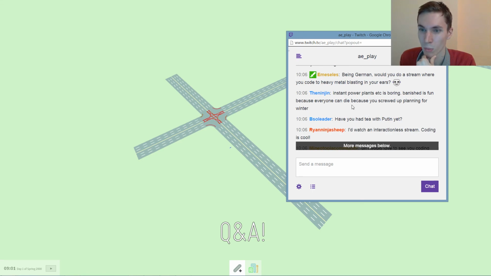Well, yeah, but Banished is kind of a different game. That's kind of the point of Banished, that you have to pre-plan resources, and Citybound really isn't about the resources in your city. It's about the spatial layout and planning ahead for demand and trying to predict which areas will be interesting for residents and businesses and so on, and making money with that.